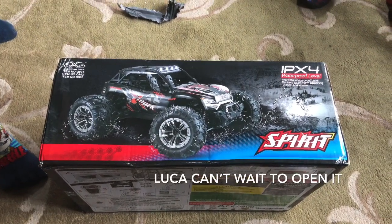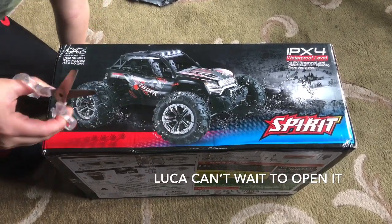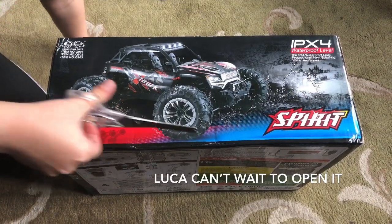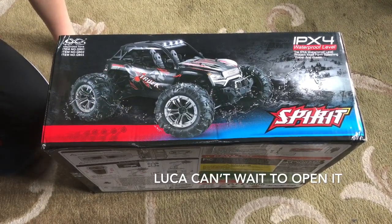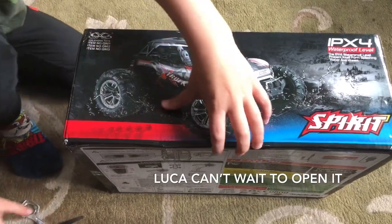YouTubers, it's finally come. The Zilong Kong or whatever, Spirit 1/16th truck from Banggood. It's the Q902, a truggy buggy, off-road buggy thing.